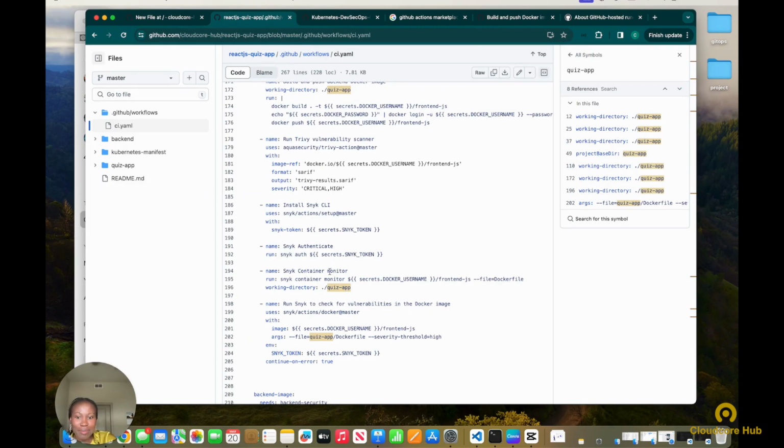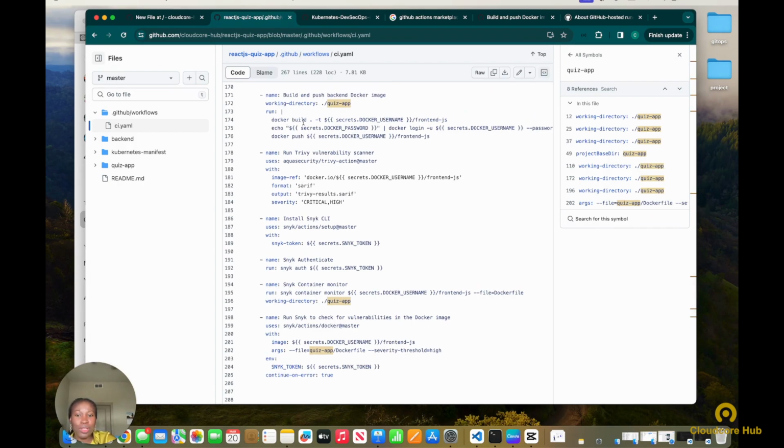So next here will be to, am I still in the same place? Okay, so here I started with Docker build in this directory. So I have to also tell it the working directory, which is the quiz app. So it knows that once it gets into quiz app, in that directory, you have to use the Docker file in there to build this. And let's look at that. This is for quiz app. You see there is a Docker file in here. So this is the Docker file it's going to use.